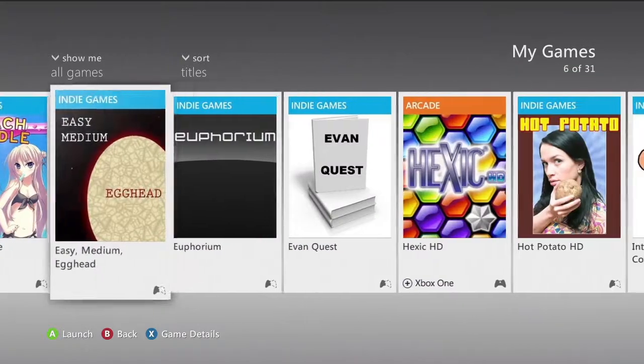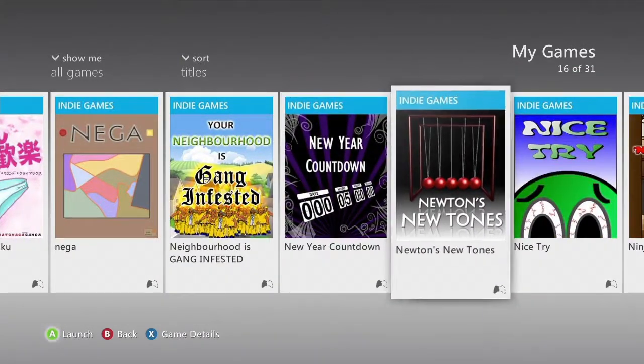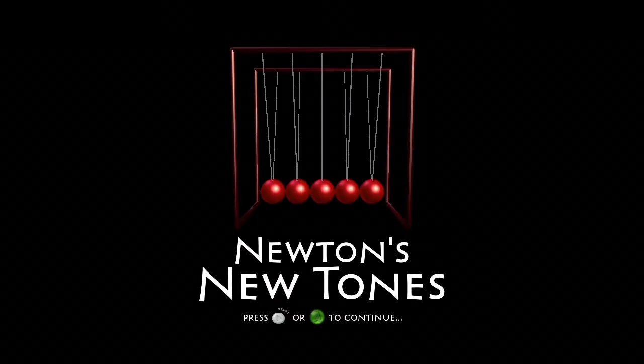Well, I want to play the most exciting game on here, so let's find it. Here it is. Newton's New Tones. Nice try isn't exciting enough for you? I'm sure this game is going to be amazing. QTE Champ is not exciting enough for you? Well, that's got to be exciting, maybe. All right, let's... Newton's New Tones.